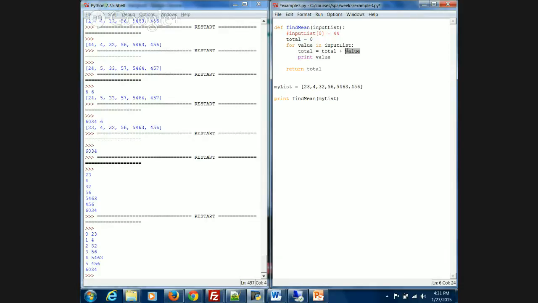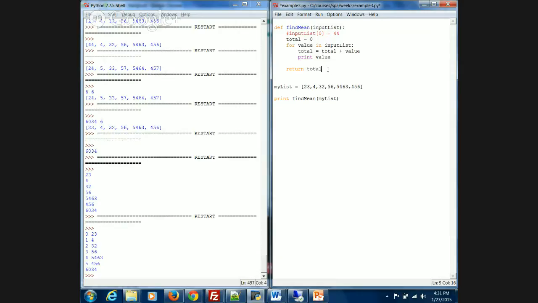And so at the end, what we're going to get is the total. But the reason why I called it total is it's not magic. If I called it, you know, my number, it would still be the total. The magic is in the code, not the name of the variable. So when I say return total, I'm returning that number. So this represents the total, or another way to say that mathematically is the sum. So right now our reduce function returns the sum of all of those values in the list.